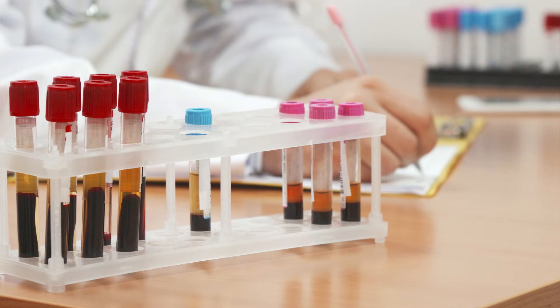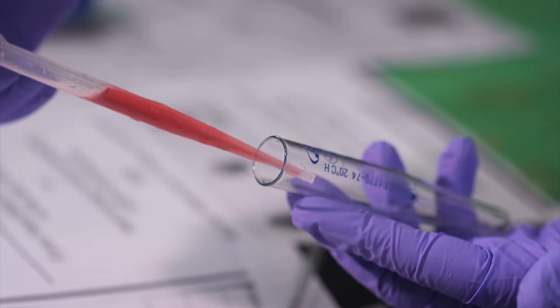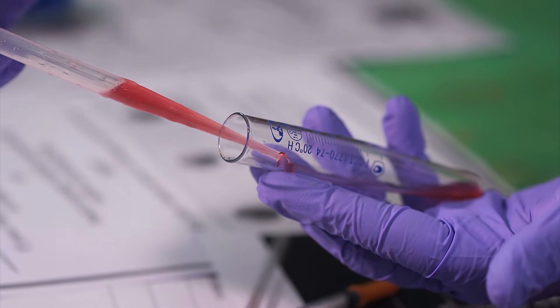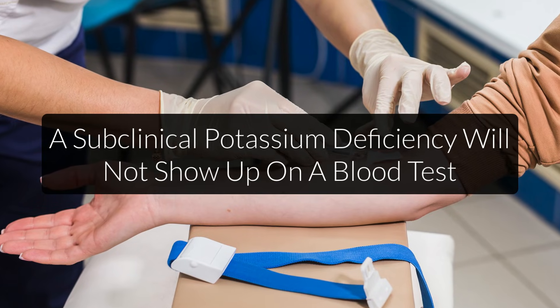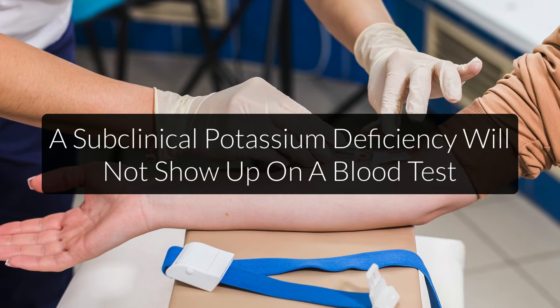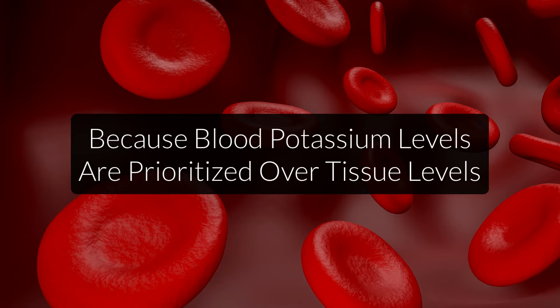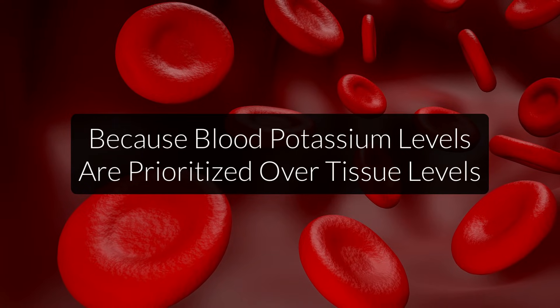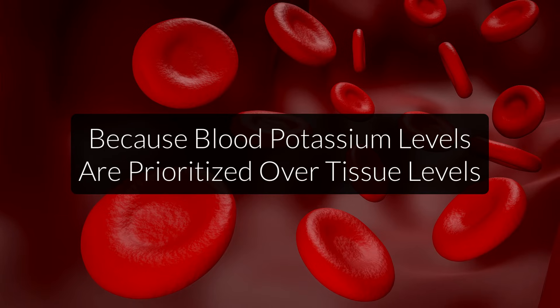Before getting to potassium supplements, it's worth discussing how to effectively measure potassium levels to check for a deficiency. Most people recommend a blood test, especially to avoid hypo- and hyperkalemia — too little or too much potassium in the blood — both of which can be very problematic and in some cases even deadly. However, most people have only a latent potassium deficiency that won't show up on a regular blood test, because most potassium is stored in cells and body tissue, not in the blood. The body pulls stored potassium into the blood to maintain stable levels, making a blood test the last indicator before things get really problematic. A better alternative is a properly performed hair analysis.